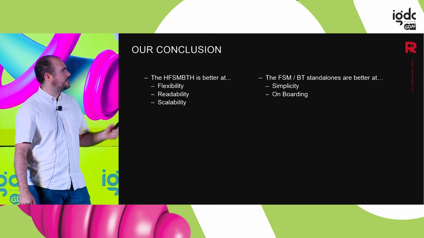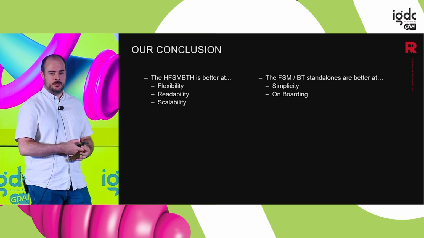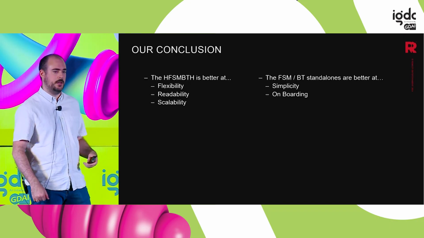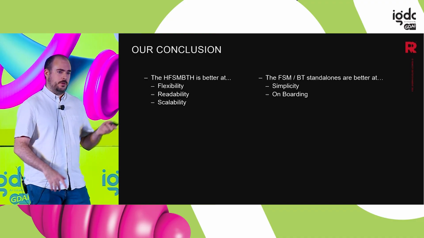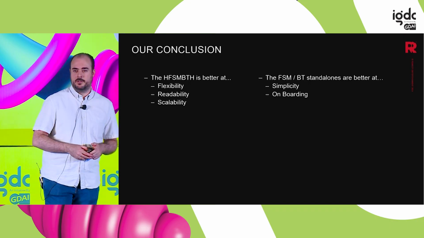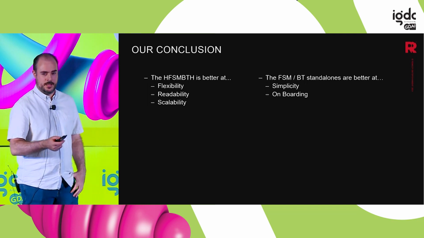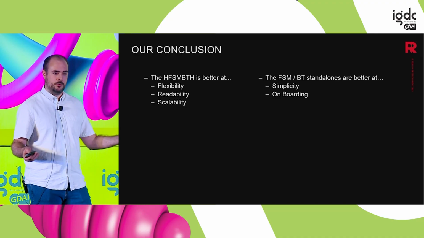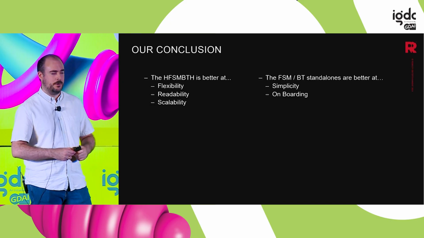Just a regular finite state machine or a behavior tree is simpler. You don't have to reason about where to put all your logic. Do I put it in a finite state machine? Do I put it in a behavior tree? And people are usually already familiar with either of those two. So onboarding has become somewhat of an issue for us, because we tend to find people who know behavior trees, and we tend to find people who know finite state machines, but we don't tend to find people who have combined them before. So we shot ourselves in the foot a little bit with that one.